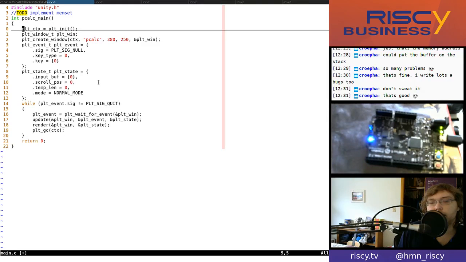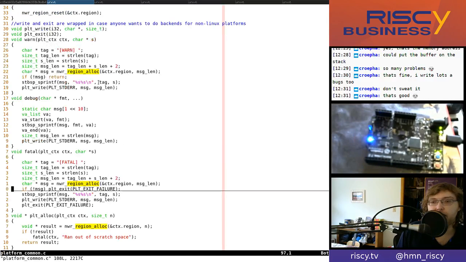I'm wondering if we had garbage in our context because we didn't initialize it properly. We were copying an uninitialized object into PLT init, and then initializing that copy, which is just on the stack and gets thrown away, and the actual context is garbage. I think that might be the problem we had.